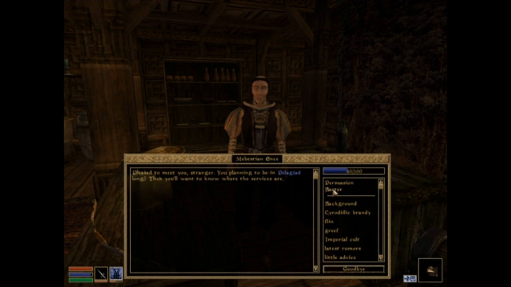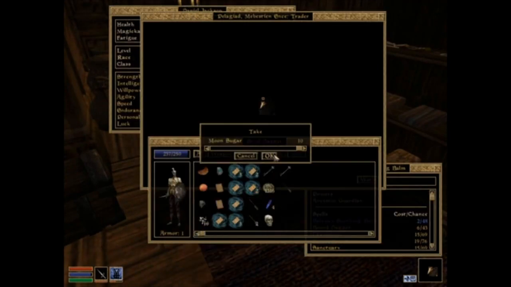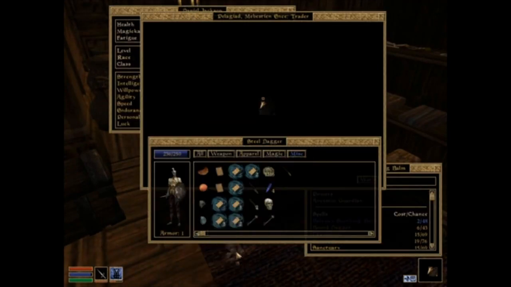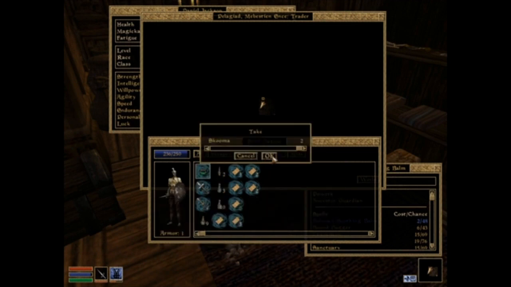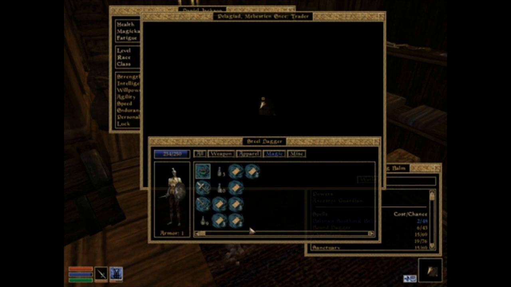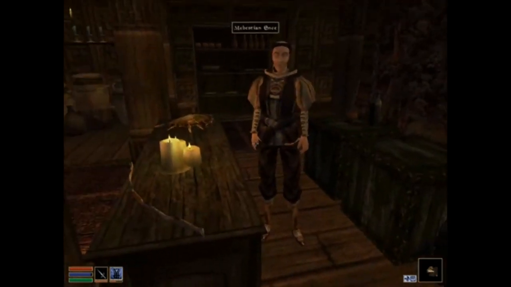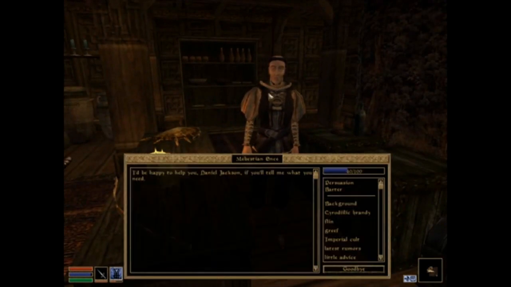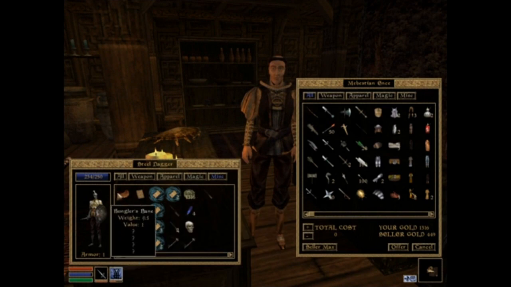Alright, let's do barter. Oh, there you go. Gotta have the moon sugar. Okay, like I thought. Alright, let's get rid of that. Alright, got rid of the moon sugar, got rid of the skooma. Let's talk to this person. Barter. Alright, so I'll do my selling and stuff like that.